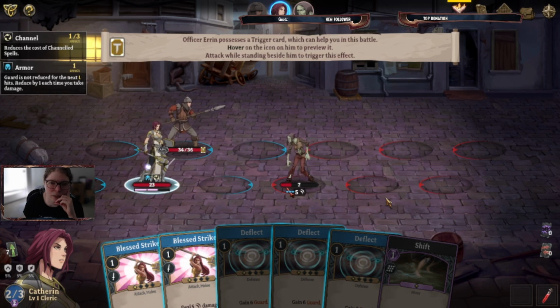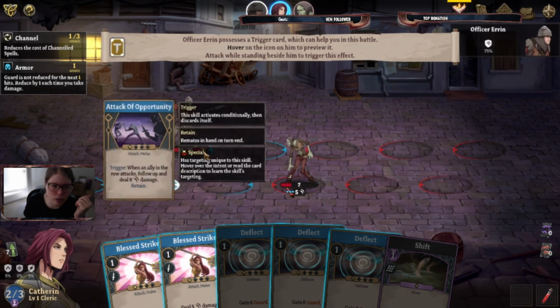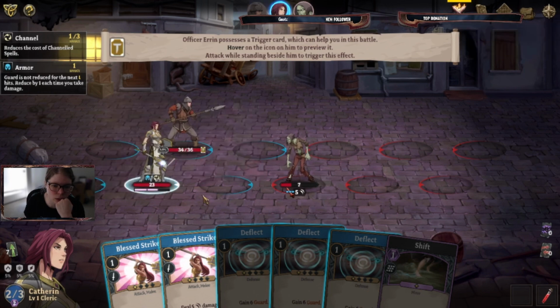Hover on the icon on him to preview it. Attack while standing beside him to trigger this effect. Attack of opportunity. Trigger. When an ally in the row attacks, follow up with 8 damage. Retain.